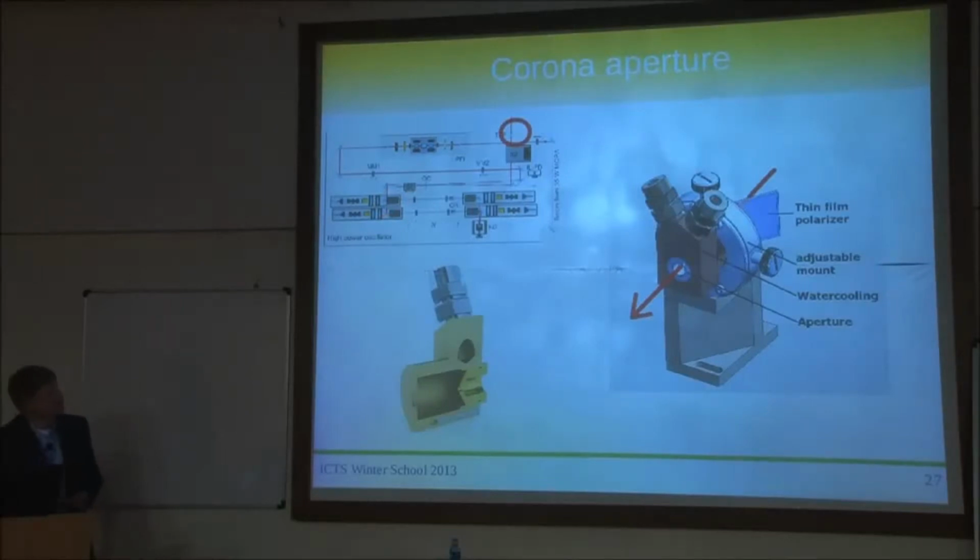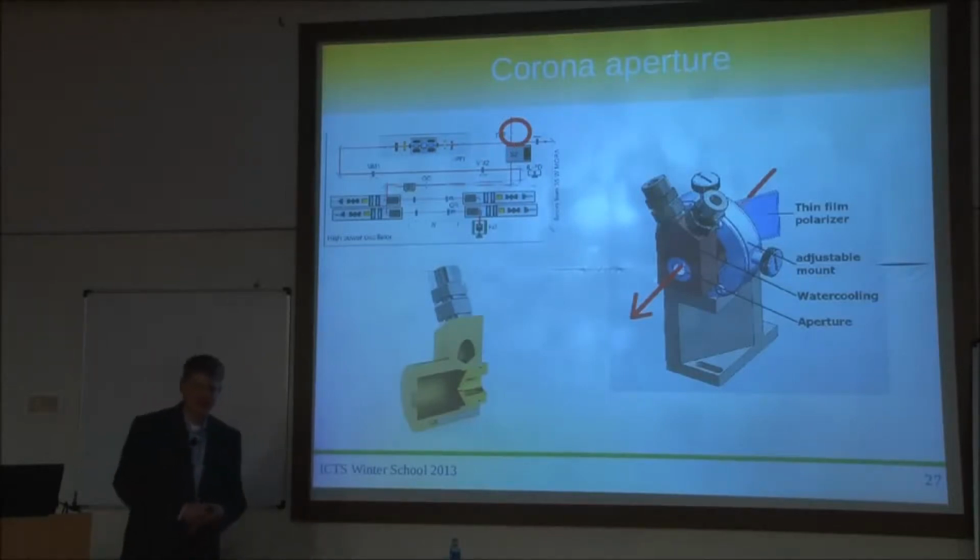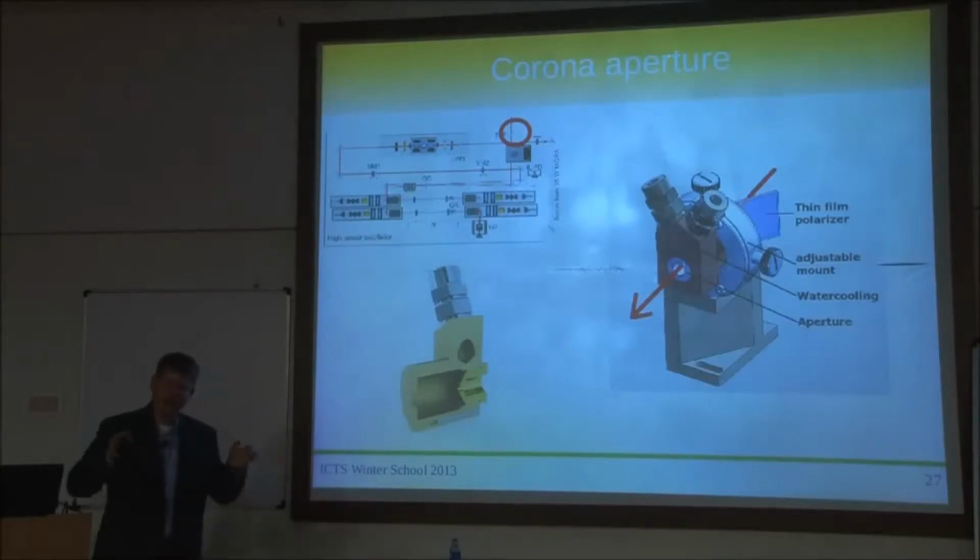And then finally, there is another device just on the output of that laser, and that's a so-called corona aperture. And the purpose of that is to really have some final beam shaping. So we had some problems with the beam, which is kind of round in the middle, but then we have a ring around the main beam pattern, which we cannot use in the interferometer. So we have to somehow catch that. And that's why we put in this water-cooled aperture here.